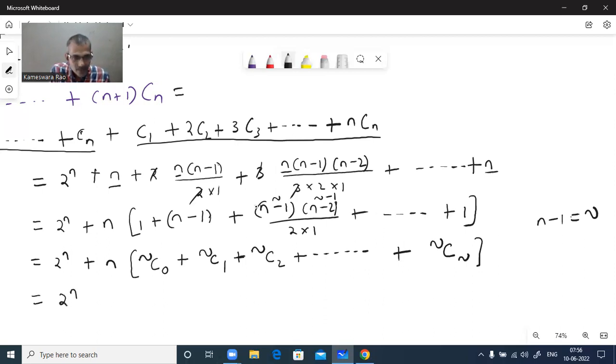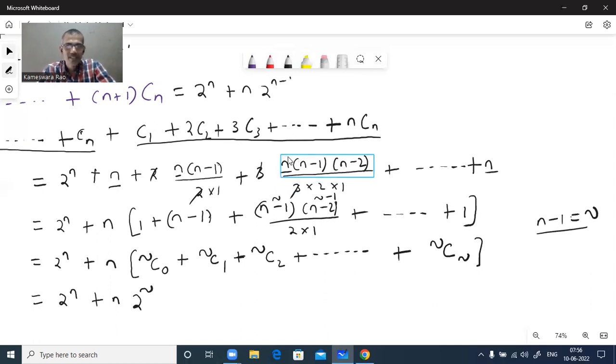Okay. So n into 2 power n. Just now we know the sum of the binomial coefficients, you can know. 2 power n. Okay. So now the sum of the binomial coefficients of the given series you can find easily. That is 2n. Here you have to restore capital N with small n minus 1. See, its original value. N times 2 power n minus 1.